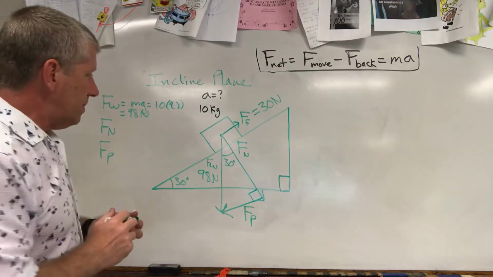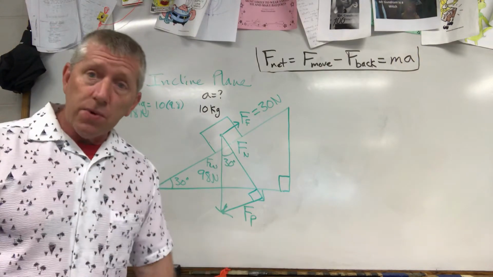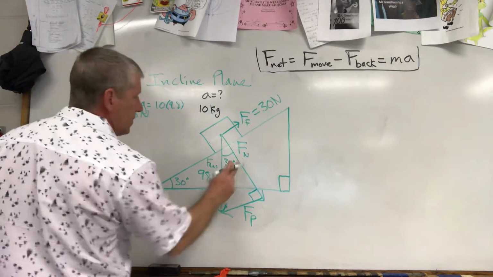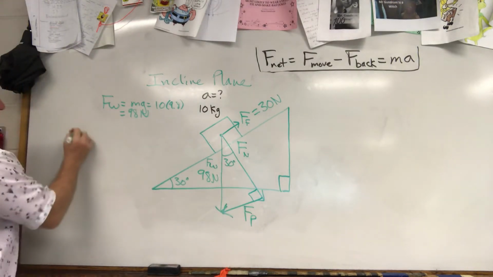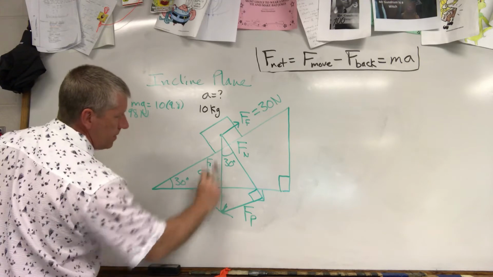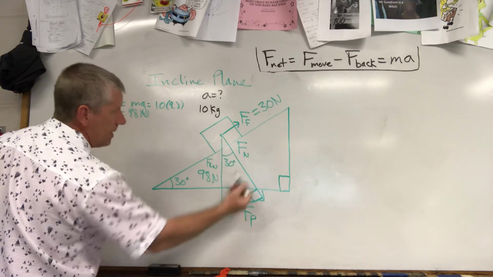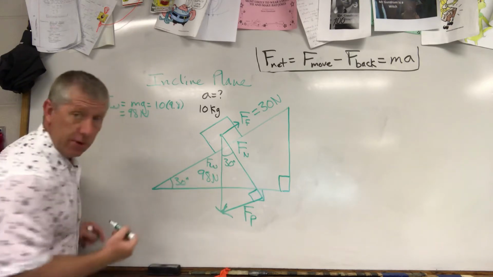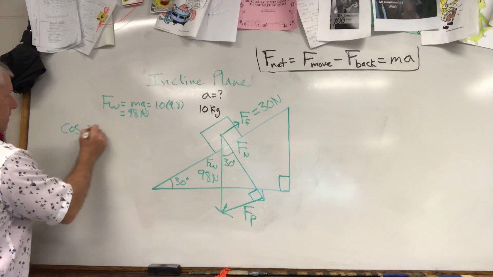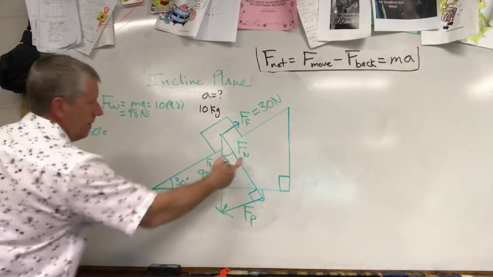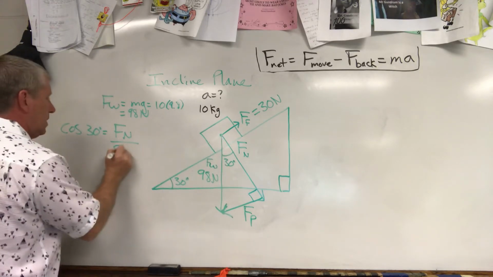We can go ahead and do some sine, cosine, tangent functions to figure out those two sides. Let's go ahead and do that. So Fn, this is the one I would do next. Okay, so this is known. This is the hypotenuse opposite the 90. That's my hypotenuse, so that's 98, and this is my adjacent side to the 30. So I'm using cosine. Cosine of 30 equals my adjacent side, Fn, over the hypotenuse, 98.